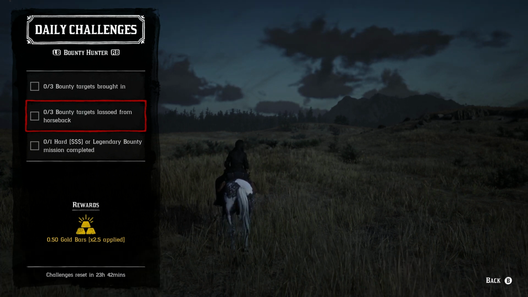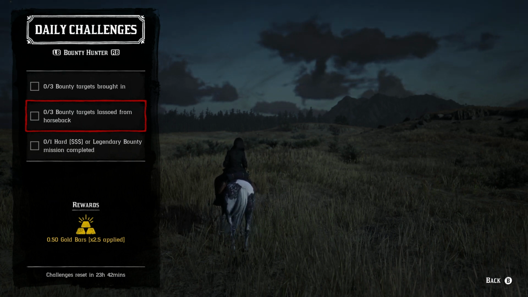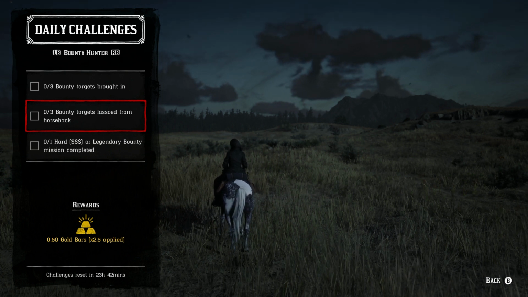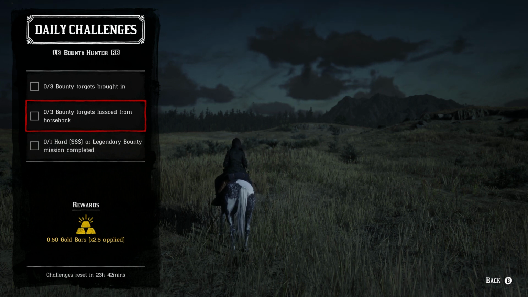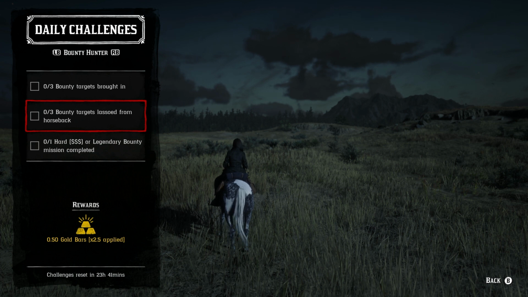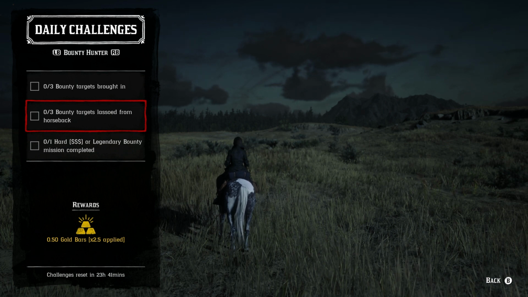We got 3 bounty targets lassoed from horseback, so those can literally be done together. So you're going to accept those 3, you're going to lasso them, and then you're going to bring them in. So those 2 are done at the exact same time. And then we got 1 hard or legendary bounty mission completed, so you can do either one with this. I would do the hard specifically for these 2 days' challenges, because that would satisfy, first of all, the hard one, and then you could get the bounty targets and the brought in, over time. At least it qualifies and counts towards the whole thing.